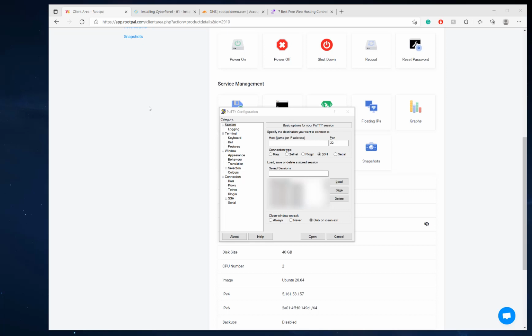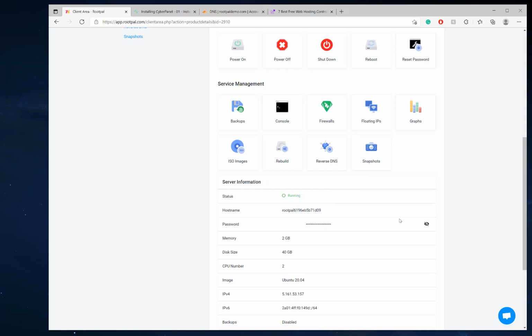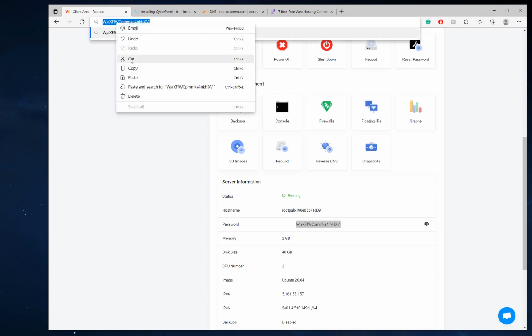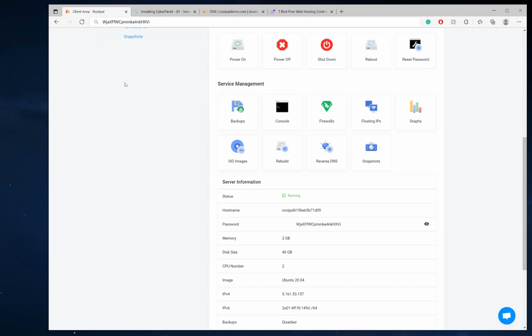So the next thing we're going to do is install PuTTY. If you don't already have it, you can just go to Google, download PuTTY, install the MSI for PuTTY, the latest one, and then go to start, type in PuTTY, and this is how you're going to access the SSH console of your server. So we do need the password, which I'm going to grab right here. What I like to do is paste it in text and then copy it again, just because you don't want any spaces, so it doesn't work.